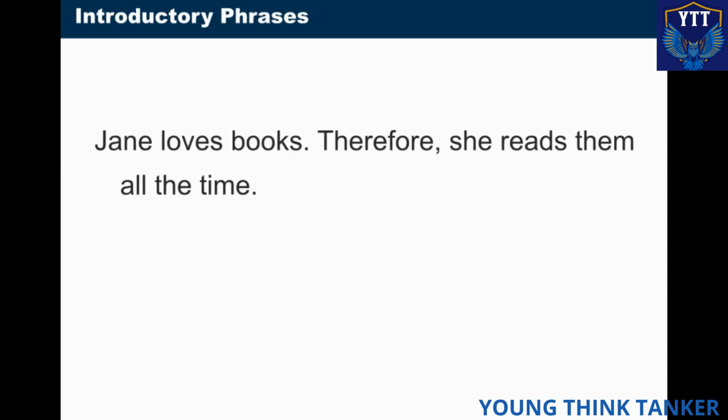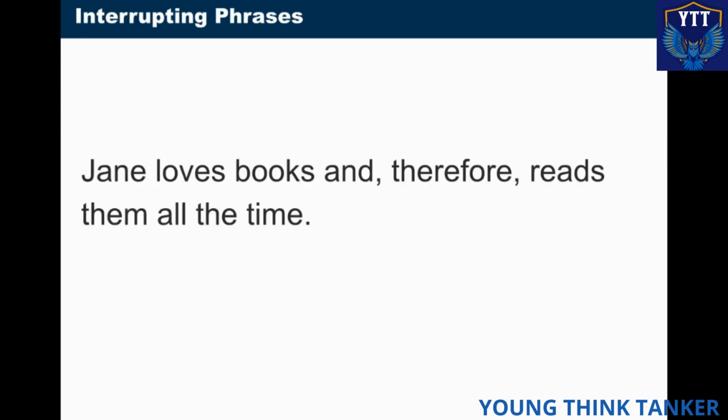You also saw this sentence. In this sentence, therefore is being used as an introductory phrase, and as you already learned, introductory phrases need a comma after them. You also saw a sentence with therefore being used as an interrupting phrase. Remember that when a transition word interrupts a sentence, you put commas around it. So if it's in the middle of the sentence, you would have a comma before and after the transition word.